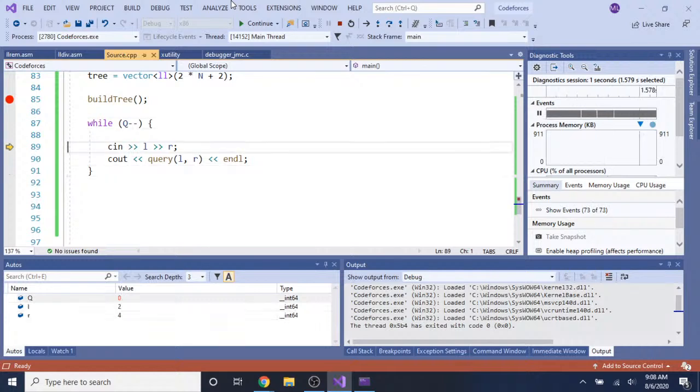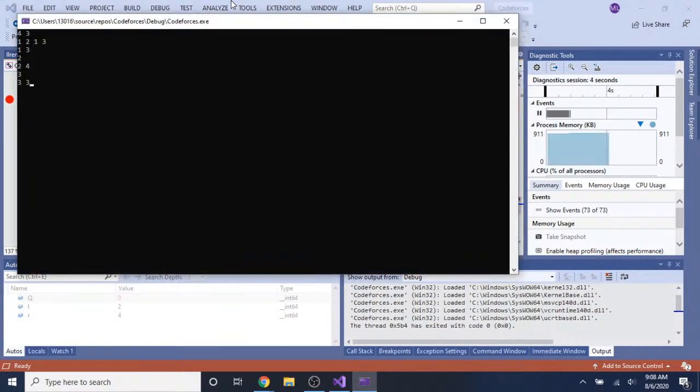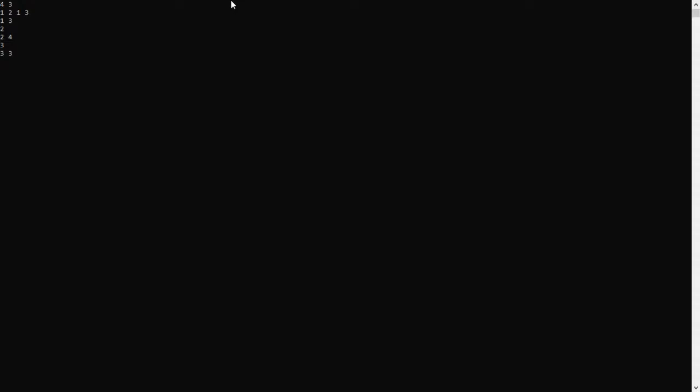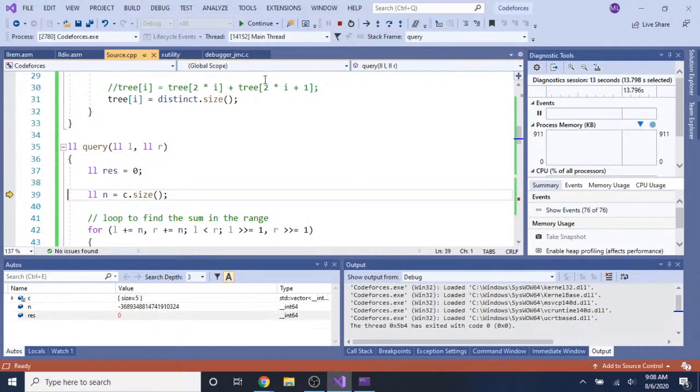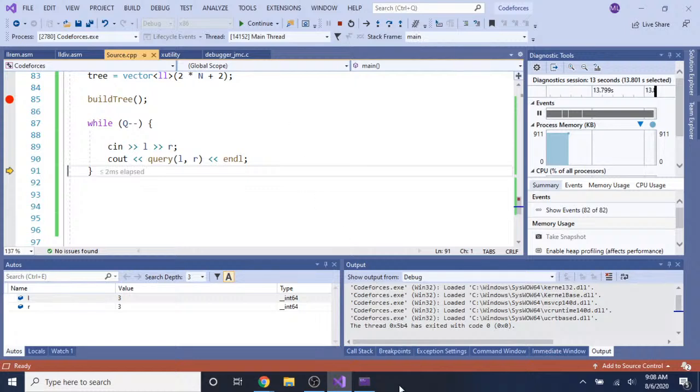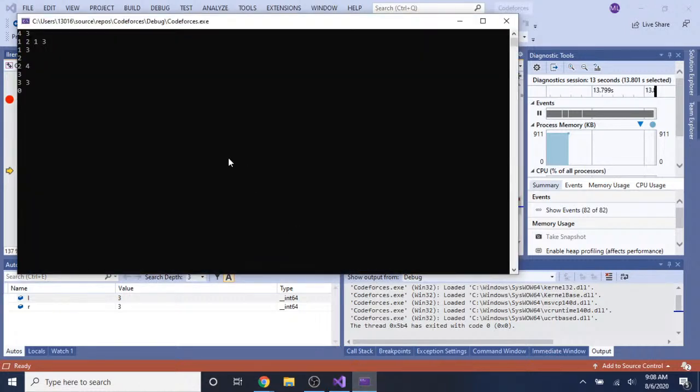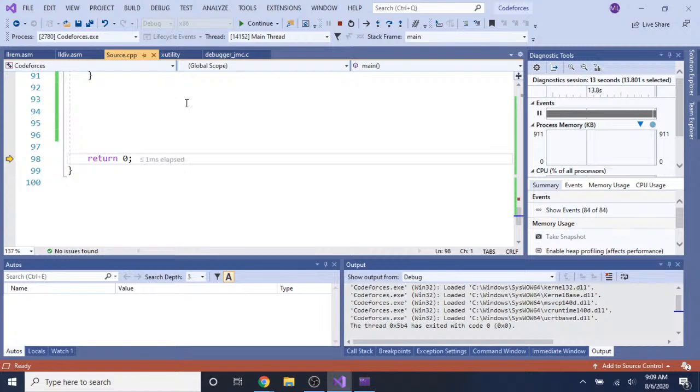Let's look at the next query. It should give us 0. Oh no, it should give us 1. Whoops. No, what just happened? It should give us 1 but gave us 0. So from the same number, it can't be. If we're querying from the same number, we should give 1. So we have to change that.